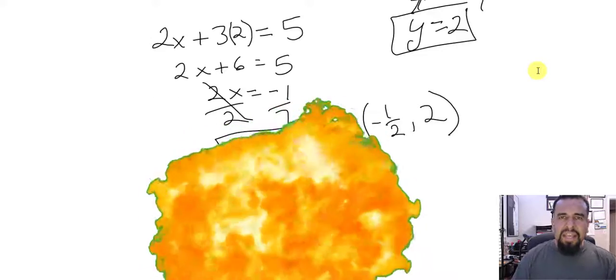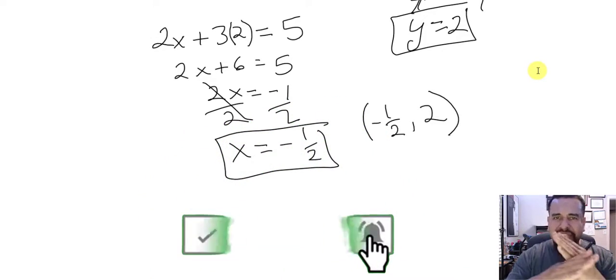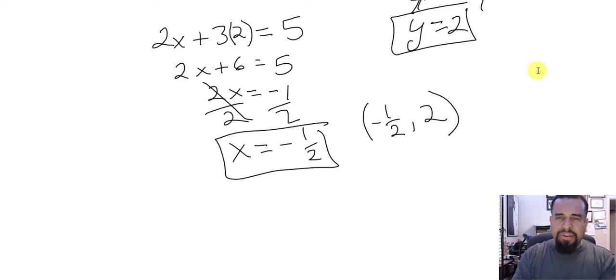Once again, what does that mean? That means that if I graph these two equations, they will intersect on the graph at that very precise point, negative half, 2. All right? Well, I hope you have an understanding now of how to solve systems of equations through elimination, through substitution, and through the equal values method. All right? Look out for my next video where I go more in depth into each one of them, doing at least 3 examples of each one.